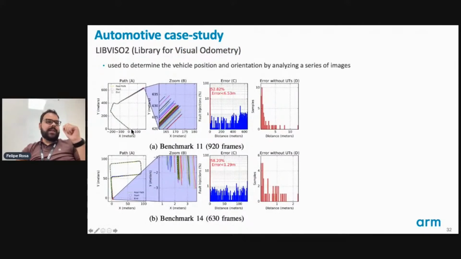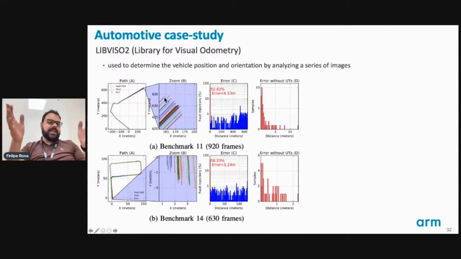You can see this is set 1, where the car is going this way. You can see that one single bit flip in one register, that's not the PC, because if you inject in the PC, the car is going to die way earlier in the simulation. It just stops here. Just on the data, your car is going to think it was 10 meters apart from the worst case. The final destinations here on the dotted lines are the expected ones without faults. With faults, a single bit flip on one register, you can have cars that I think are 10 meters away. And this case is even worse. I think from here to here is 15 meters of span that the car could be.